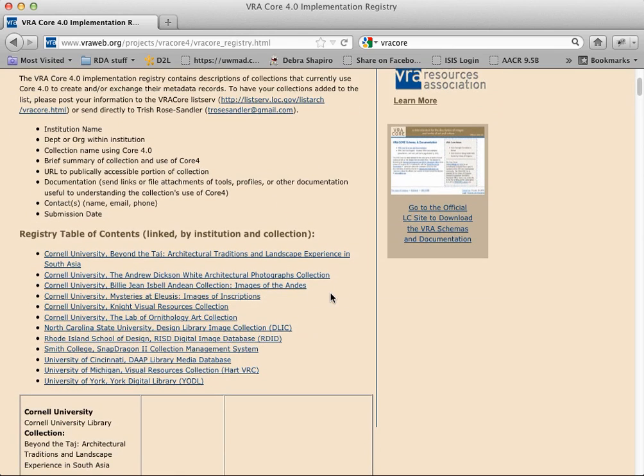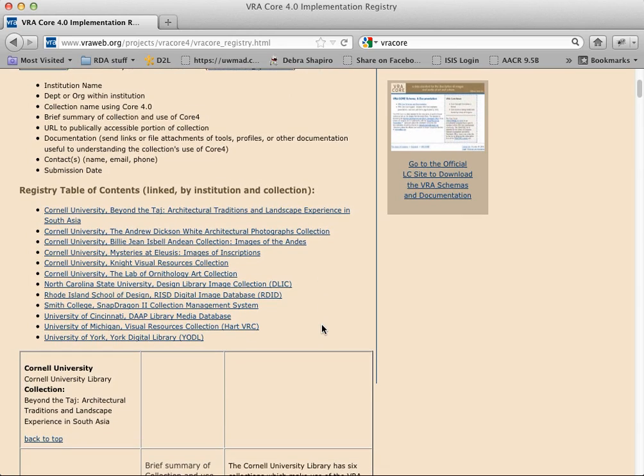And if you start looking around, you find, and I think the textbook mentions this as well, that there are a lot of collections that don't literally use VRA Core, but they use the principles of VRA Core. For example, VIA, V-I-A, and I'll put a link on the course page with these demos. VIA, Visual Image Access, is the catalog of the visual image resources at Harvard. It doesn't literally use VRA Core, but it uses VRA Core principles.